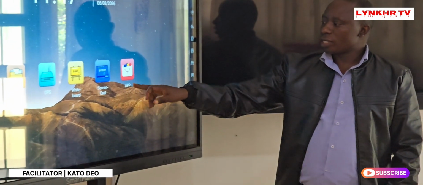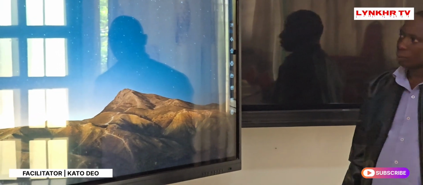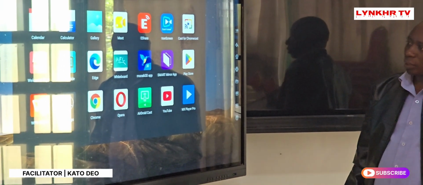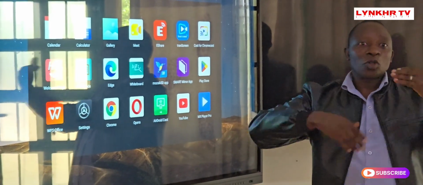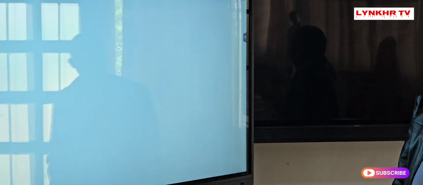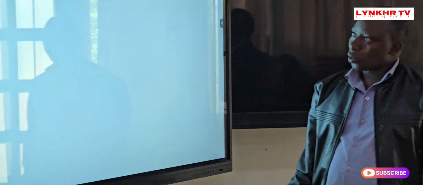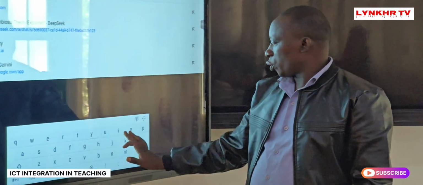When you click home and it comes here, you use this option for apps. So you click apps, then you go to Chrome. For YouTube, you go to Chrome. Or can I go to YouTube directly? Yes, there is an app for YouTube. If the button for YouTube is there, you can as well go there. Or you can go through the browser and type here YouTube.